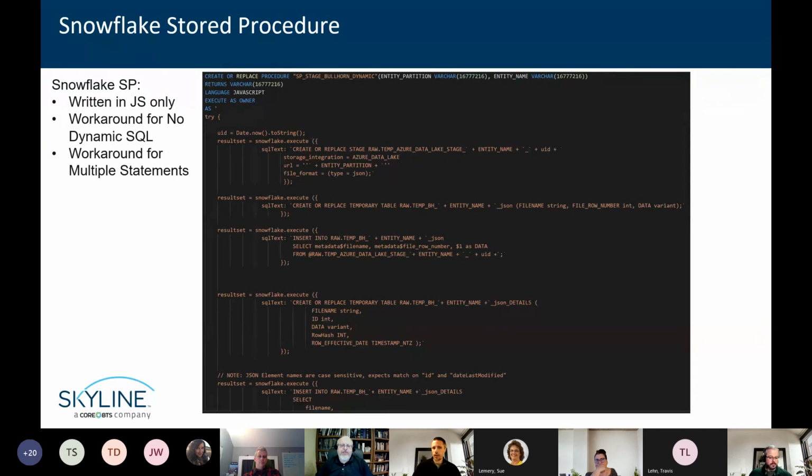And there really wasn't a great way to dynamically specify that other than using a procedure. So you can see here in a lot of cases, we're passing in variables, and then we're building a SQL string within the JavaScript procedure here and then executing it. So this is kind of the workaround to do dynamic SQL in a procedure in Snowflake.